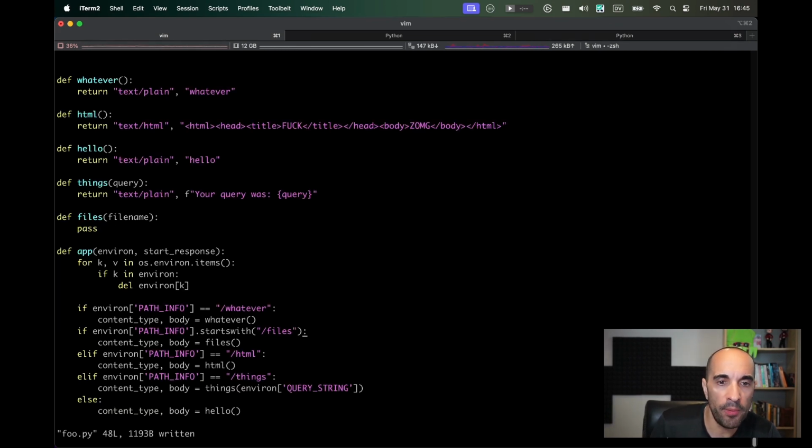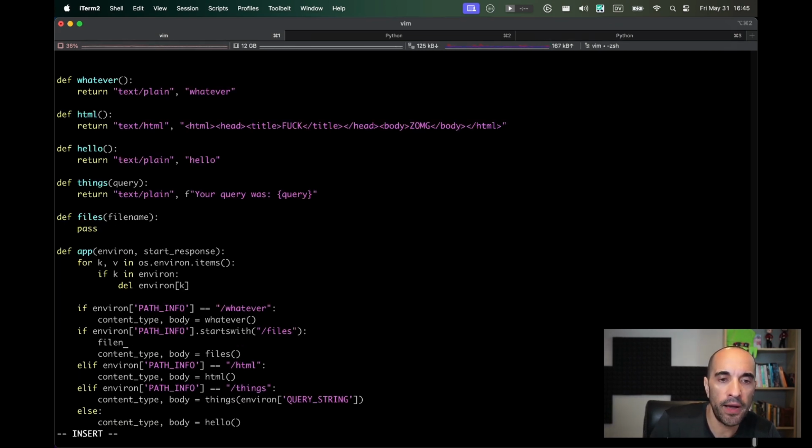So if I go back over here, I can do file name equals environ at info dot split on slash. Rather than do this all in one line, I'm gonna be explicit here.